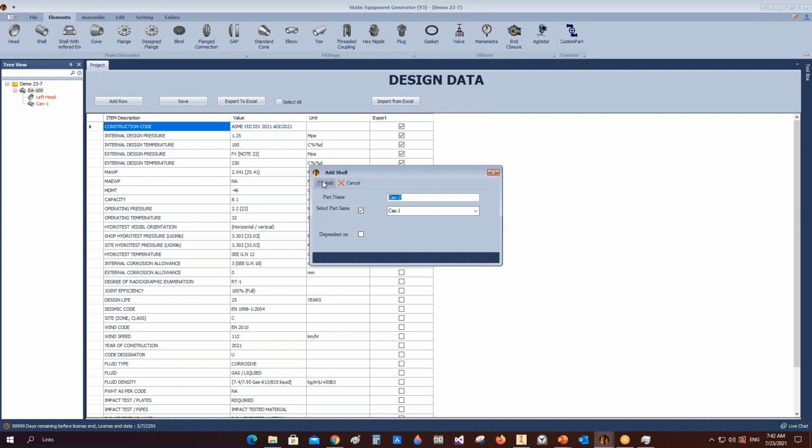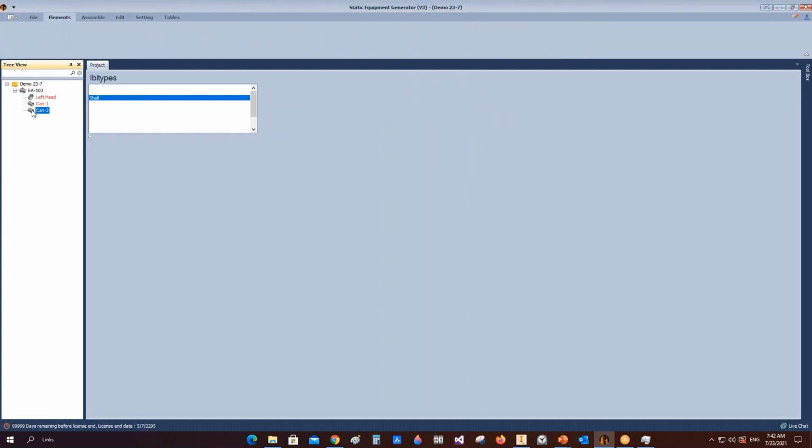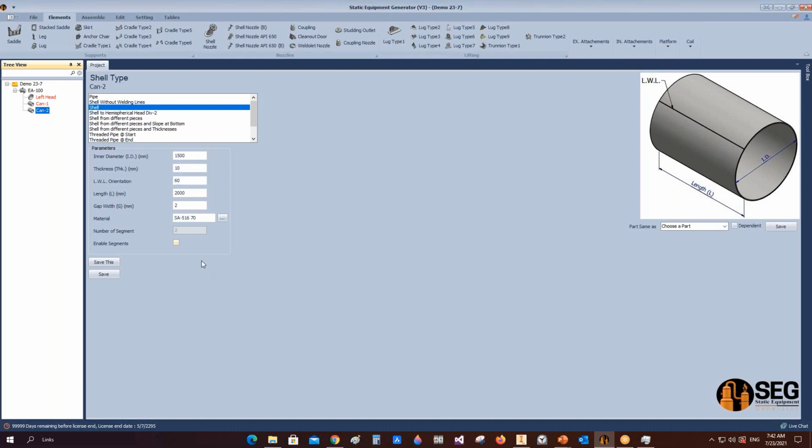If we click add and come back to CAN 2, you can see that it's automatically filled with the same dimensions. Now you will be able to change it. So let's change the longitudinal welding line orientation and the length of this shell course, and click save.